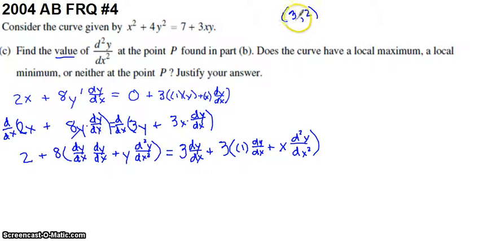So what I'm going to do is toss 3 in place of all my x's and 2 in place of all my y's. So that means I'm going to have a 2 in place of this y, and a 3 in place of this x over here. Now, this doesn't really get us very far because the thing that's appearing most often here is dy/dx.